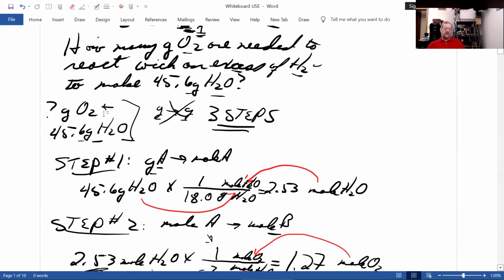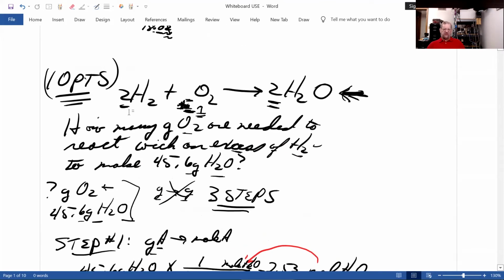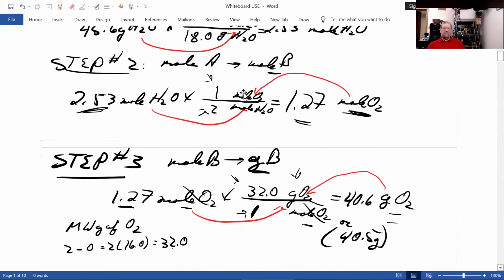The second step, whatever we just figured, the moles of water, we convert to moles of the final answer, in this case, oxygen. And we start with moles of water. We're trying to get the moles of oxygen, so use unit analysis to put this on top, this underneath. And now where do you get the numbers that go in there? Remember, for a balanced chemical equation, the coefficients, the number in front, tell you molar ratios or molar amounts. 2 moles of hydrogen, when there's no number, is the number 1. 1 mole of oxygen makes 2 moles of water. So in here, we can put 1 mole of oxygen per 2 moles of water. And now moles of water divided by moles of water equal 1, cancel out.